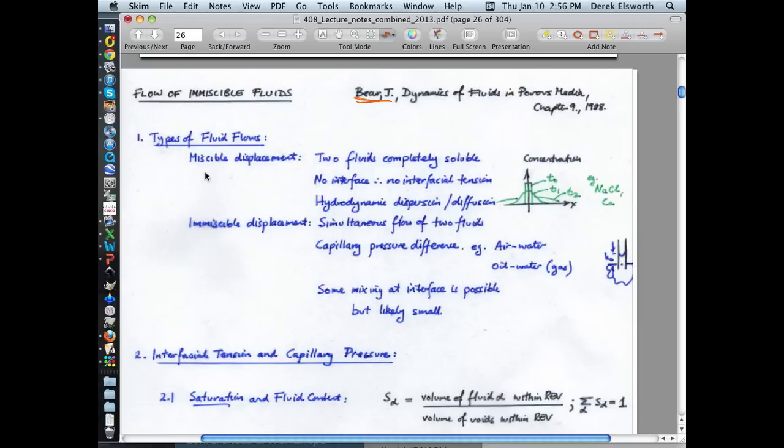So what do we mean by these fluids? Well, you know this, right? The difference between miscible displacement and immiscible displacement is that in miscible displacement, the fluids mix, and one can be dissolved in the other. Typically, the example I give of that is taking a beaker, and into that beaker you put a drop of ink. And if you drew a profile across that drop of ink in terms of X versus concentration, this is exactly what you have here.